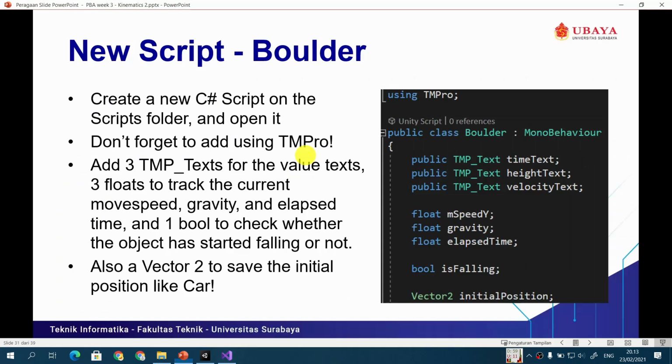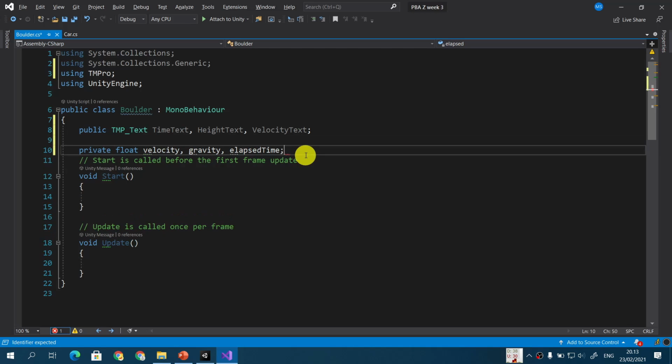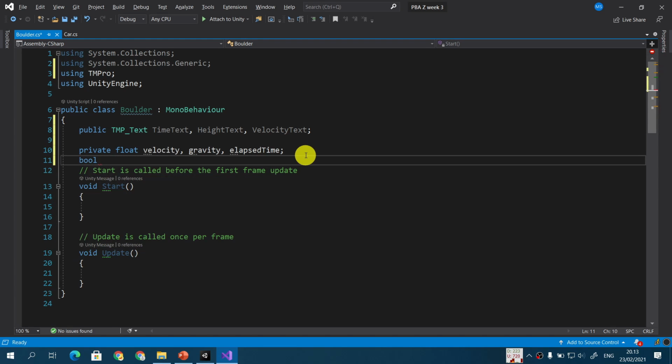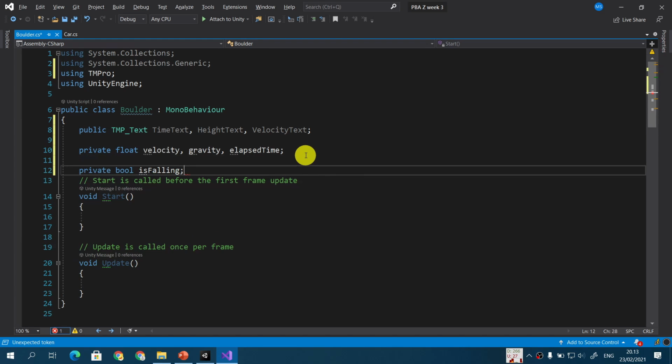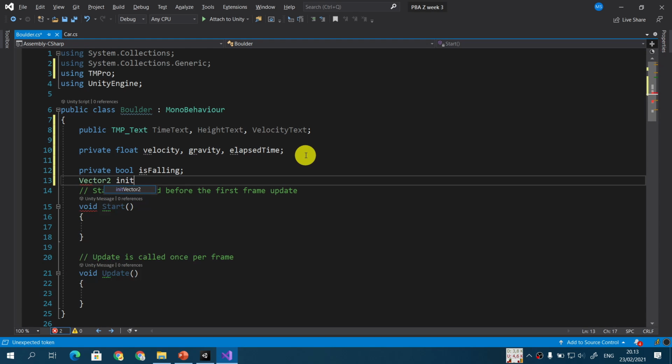Float velocity, float gravity, and float elapsed time. Okay. The next part is boolean isFalling and Vector2 initial position.